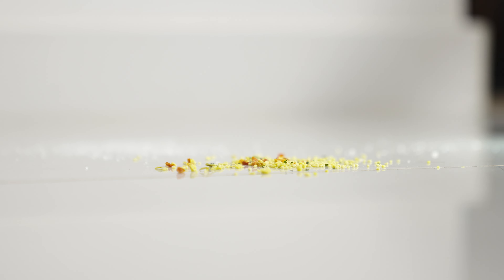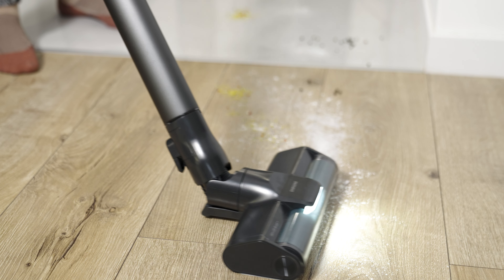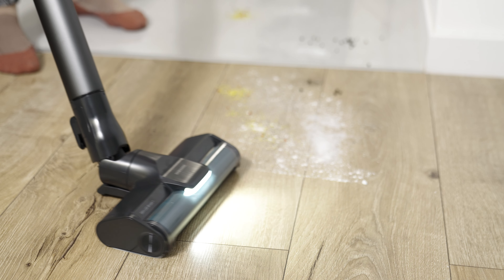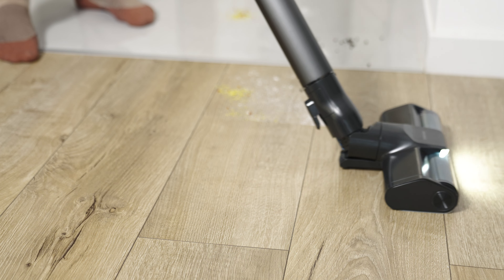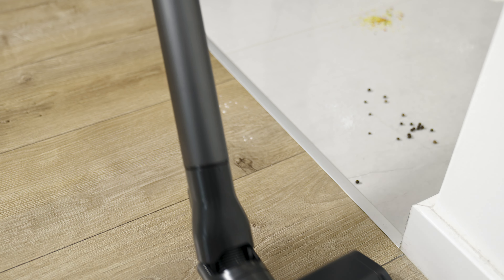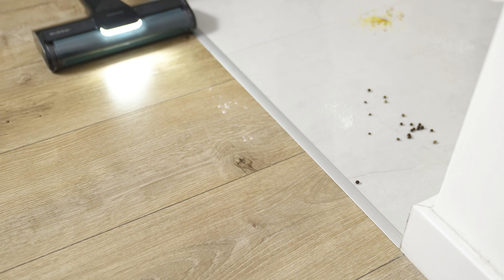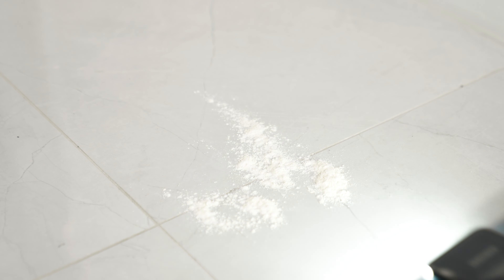For further tests, I sprinkled various dirt on different surfaces — panels, glazed tiles, a kitchen countertop, and a piece of an induction cooker. As you can see in the video, both flour, coarse-grained pepper, fine-grained pepper, a piece of universal seasoning which is quite sticky, coffee, sugar, and salt were tested. Samsung coped brilliantly here. I tested this vacuum cleaner with several attachments, and it was enough to just drive the vacuum cleaner over the surface once in the default automatic AI mode — virtually one pass completely eliminated the contamination. I was very positively surprised at how well Samsung coped with such varied contamination across different surfaces.